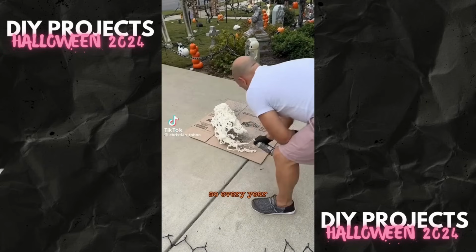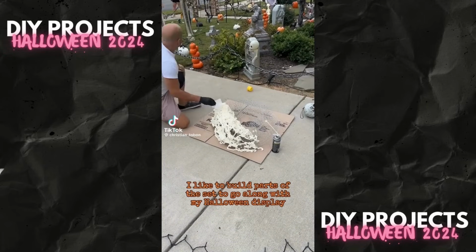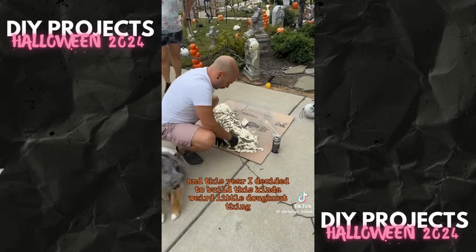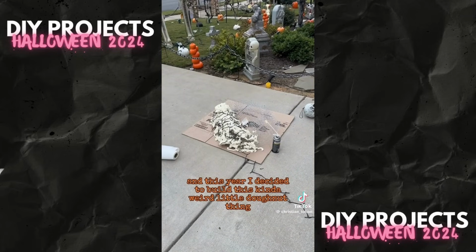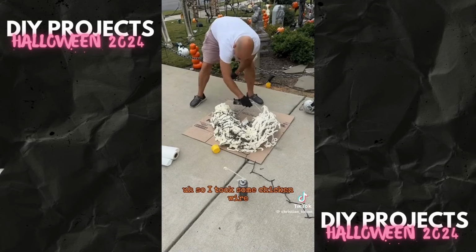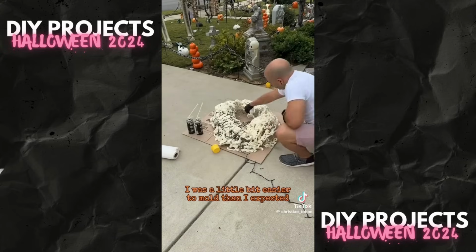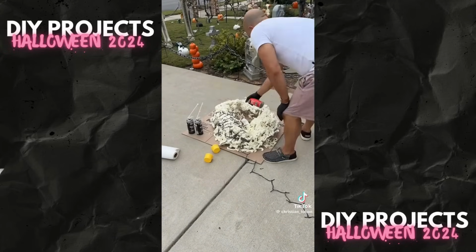Hey everyone, so every year I like to build parts of the set to go along with my Halloween display, and this year I decided to build this kind of weird little donut thing. So I took some chicken wire, rolled that around. It was a little bit easier to mold than I expected, so that was pretty cool.